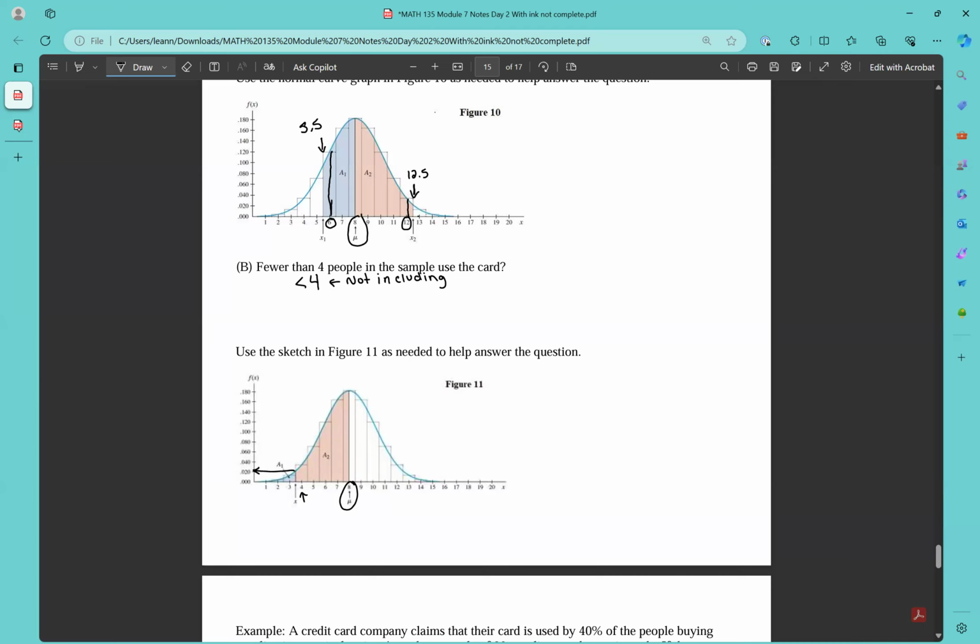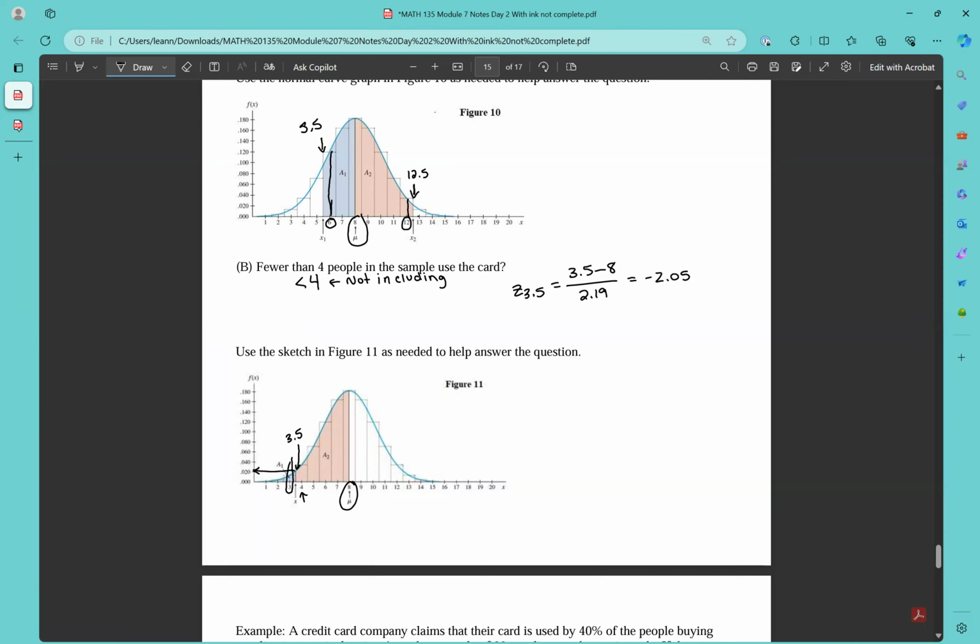So notice bar 3 actually is a little bit, here's the 3, there's the number 3, it's in the middle of the bar. But we go a little bit higher than that to finish bar 3. So notice it's a half step above where we're going. So we're doing 3.5. So my z-score is a 3.5. So I'm doing the item, which is 3.5, minus the mean, which is 8, over 2.19. Same mean and standard deviation. We're doing the same setup. This equals negative 2.05.